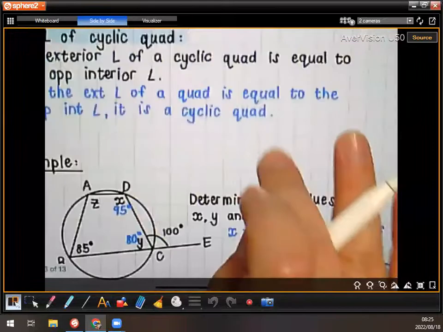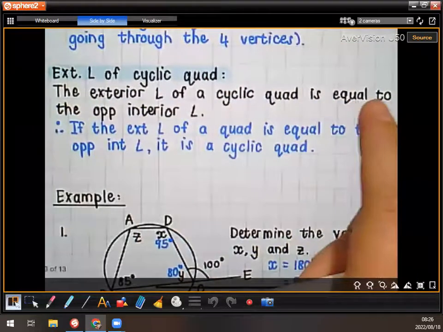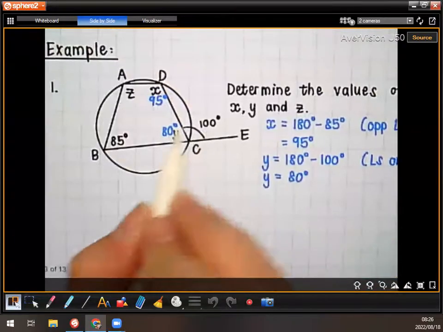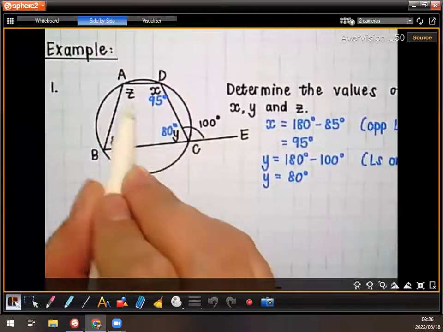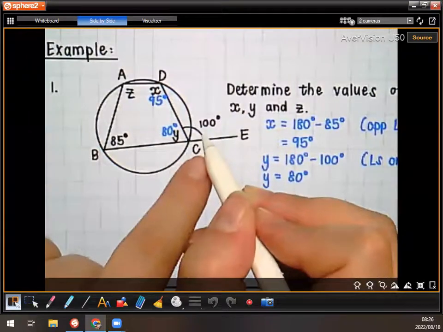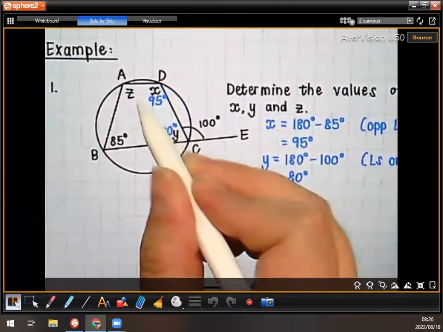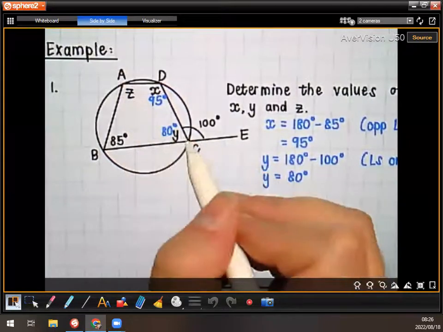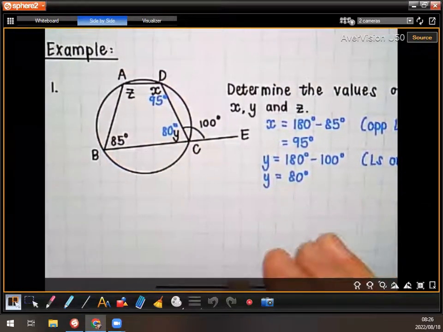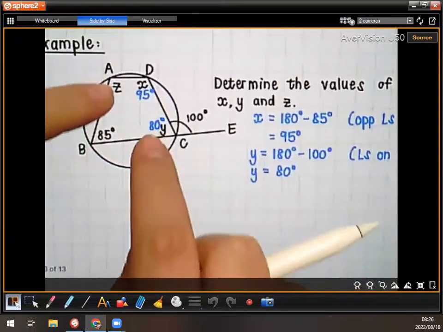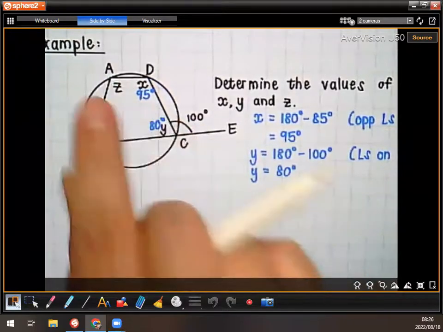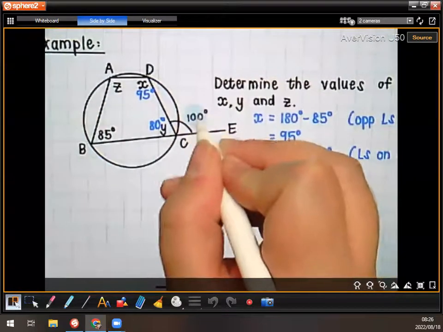All right, and what did we write down? We say the exterior angle of the cyclic quad is equal to the opposite interior angle. So the exterior angle is 100 degrees, and the opposite interior angle is this. To find the interior angle, you look at the one that's next to the exterior angle, and then the angle opposite to that. We are going to practice it a bunch today, but we can use both. We can use opposite angles in a cyclic quad, saying these two add to 180, which will give you Z is 100, or you can use the exterior angle of the cyclic quad to say that these two must be equal.